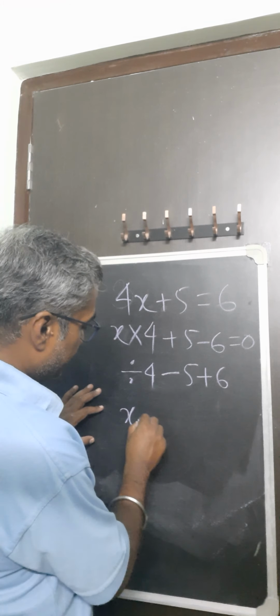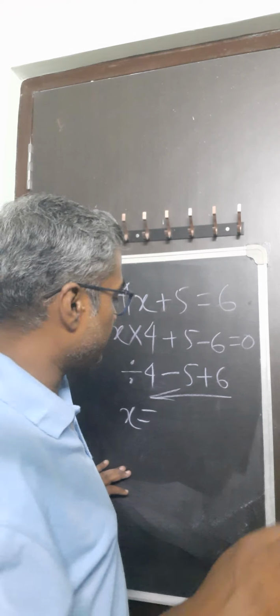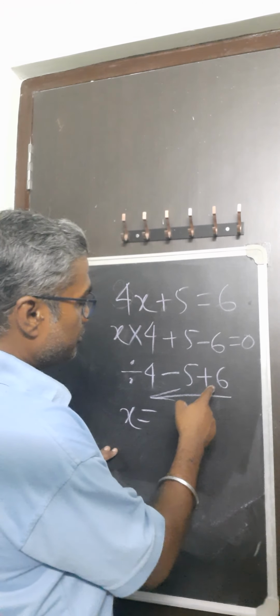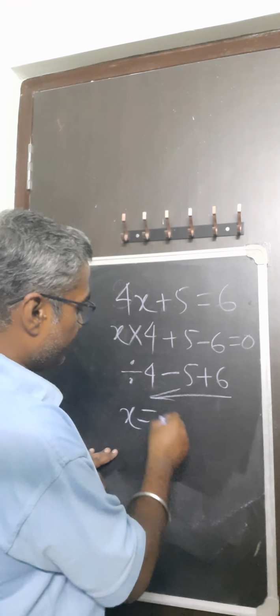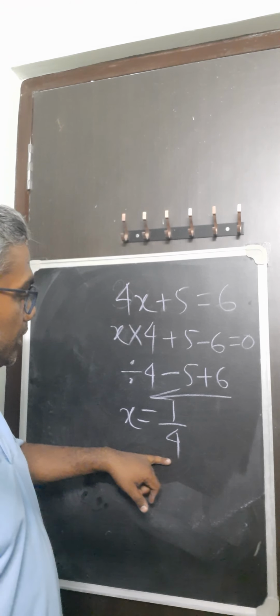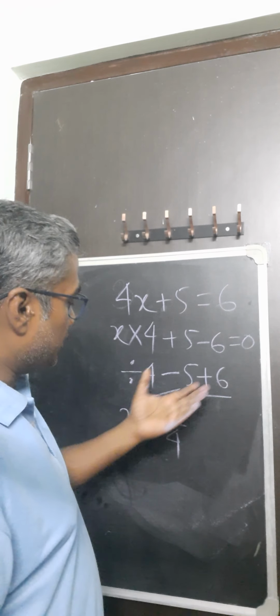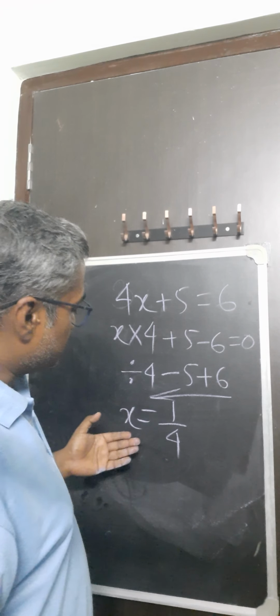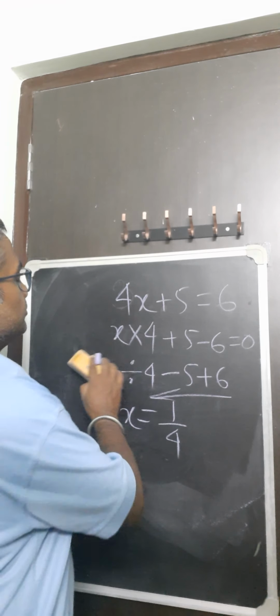So I will get x as follows. I will start calculating from this side, and I will not follow the Bodmas rule as I said earlier. So how will it come? 6 minus 5, that will give you 1. 1 divided by 4, straightaway it gives you the answer. So I need not calculate on paper, rather I am calculating verbally, and it is easy to calculate, you can understand. So it gives the x value directly. This is my trick.